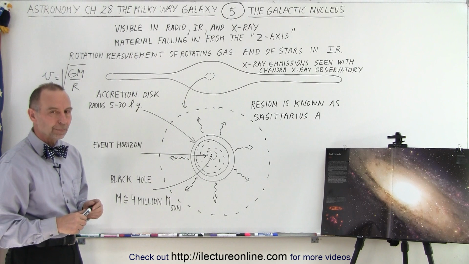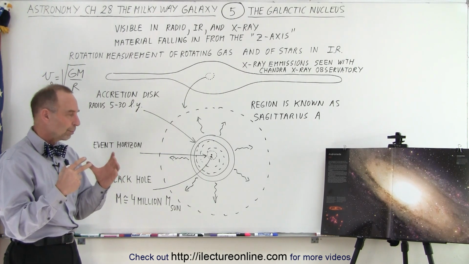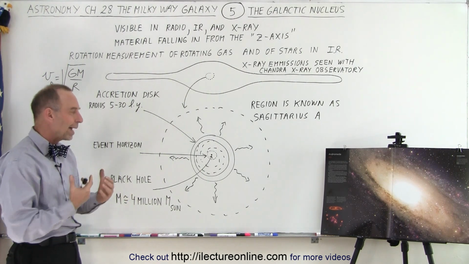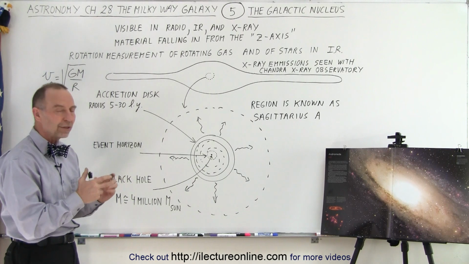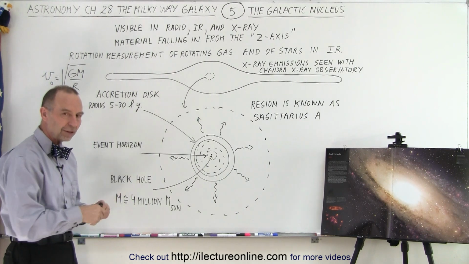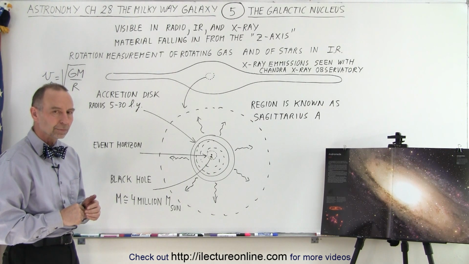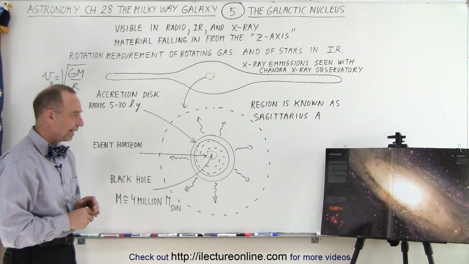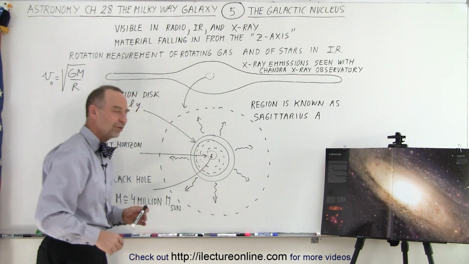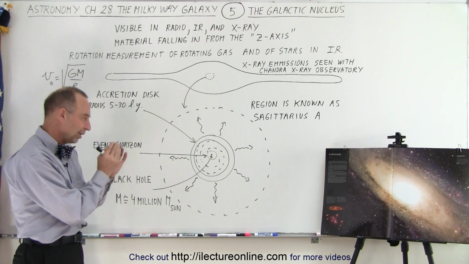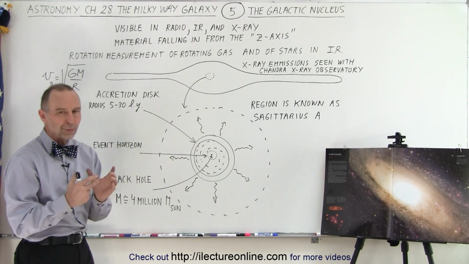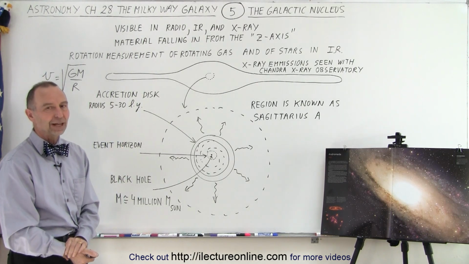But not as bright as the accretion disk? The accretion disk is where the bulk of the material is that's swirling, so that might be where more of the emissions are coming from than from the infalling material. But everything from the event horizon in is black? Yes, anything beyond that, you cannot see a thing. But then, of course, that region is so small you wouldn't be able to see it anyway. It's too tiny to be seen.